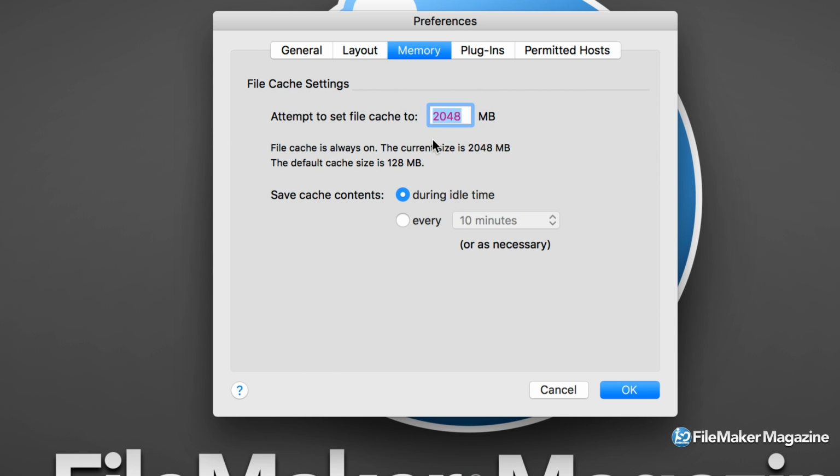So you can actually increase or decrease this. You can see that the current size is 2000, default cache is 128. The more cache you give FileMaker, and this applies to server and to client, but here on the client, what it's saying is this copy of FileMaker, when it downloads, let's say 10 layouts, it's going to store all of those 10 layouts. If I had set this to a much smaller number, like 128 megabytes, let's say out of those 10 layouts, it was only going to grab 1, 2, or 3 of them. And what happens is as the cache gets full, whatever needs to come in that's new replaces the stuff that's old. So the older stuff gets kicked out.